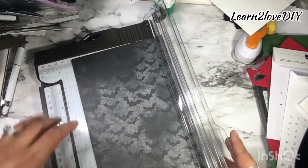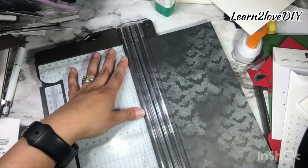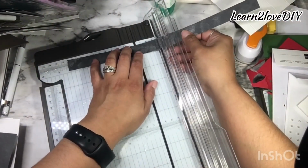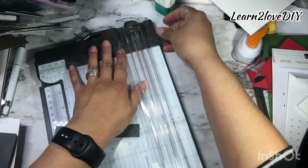Well, actually first, I'm going to go ahead and cut all 4 sides that I'll be using for the box, and I'm using them at 3/4 of an inch by 4 3/4. So I'm going to go ahead and cut those to size. I got 2 pieces out of 1 strip, so I cut 2 strips, and you'll see me doing that shortly.